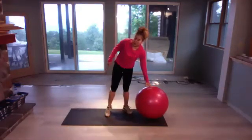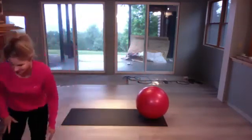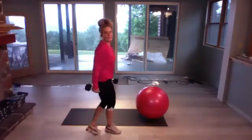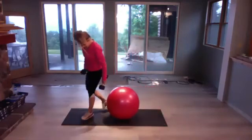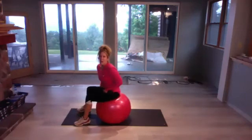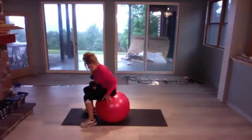We're going to start off on the ball. So I want you to grab 2 dumbbells for a chest press. So if you don't have a ball, you'll just do this on the floor. Now, with your ball, if you're on a carpet, please make sure you put the ball on a mat so it's not sliding, okay? Make sure it's on a secure surface.